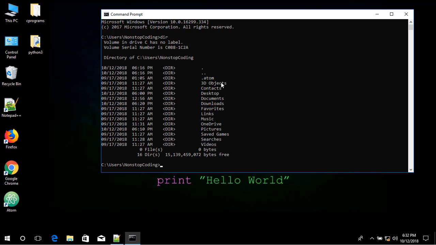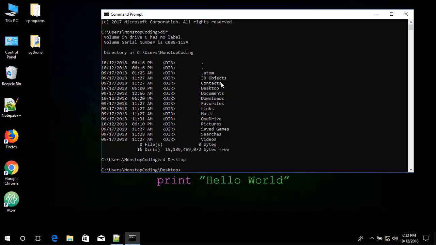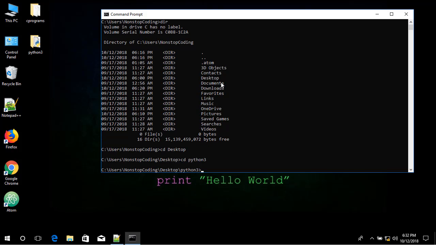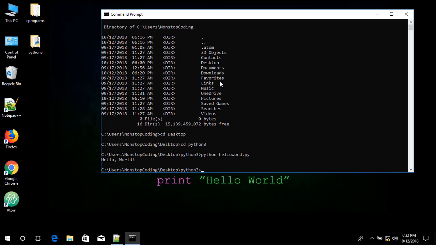Navigate to the directory where you saved your file, and run python helloworld.py. The output should read, "Hello, world." Congratulations, you have written and executed your first Python program.